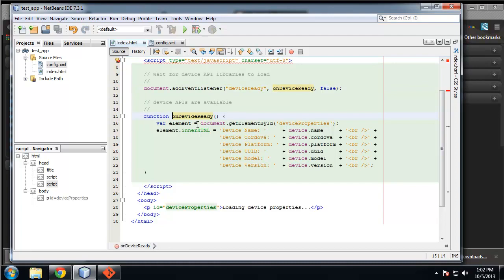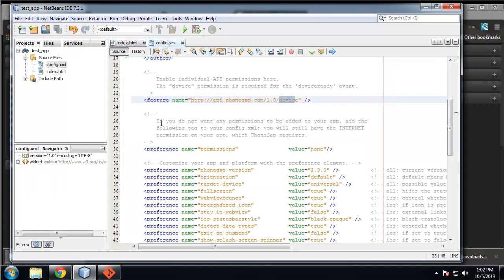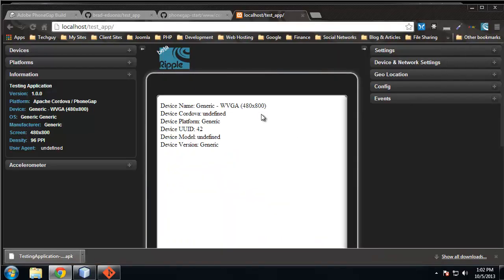We're taking the document.getElementById deviceProperties, which we have here, and we're putting HTML, element.innerHTML, which just inserts whatever you want into that P tag, which is the device name, Cordova, platform, all that stuff. And that's showing us right here.